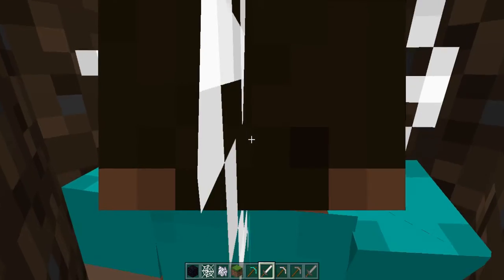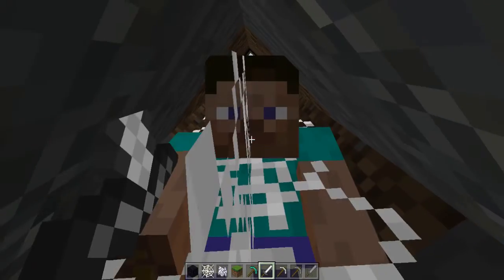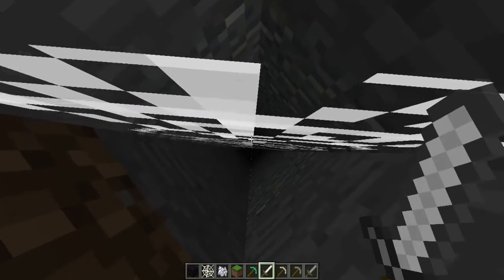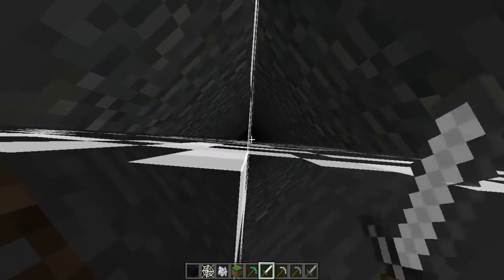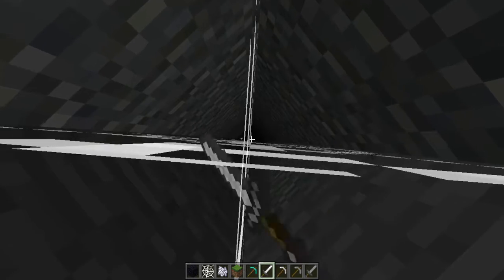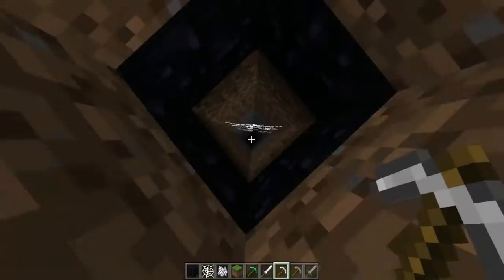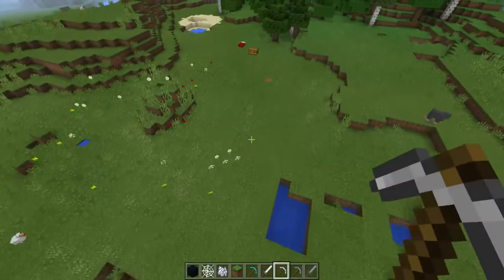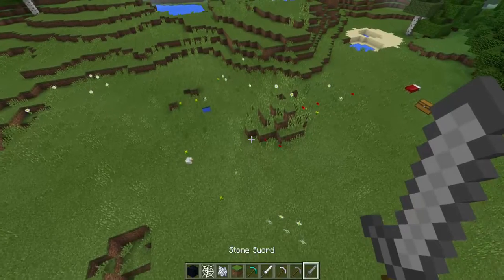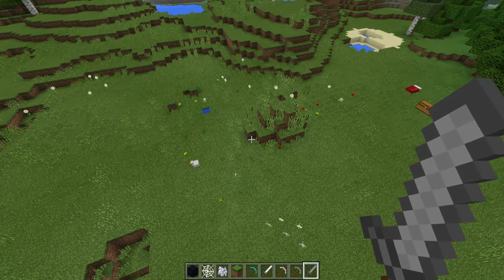what's wrong with me, I don't know. I can't break the block. What the? Oh, because I'm in creative. Okay, that makes sense. But in survival, if he does have a sword of any kind, he will be able to break the cobweb, a little bit easier. It still takes a little bit of time.